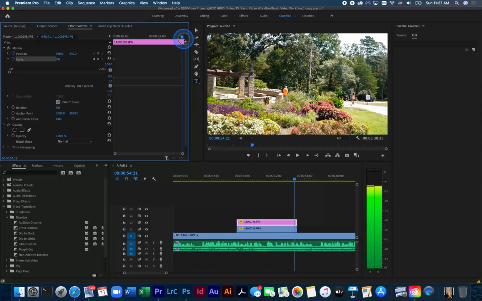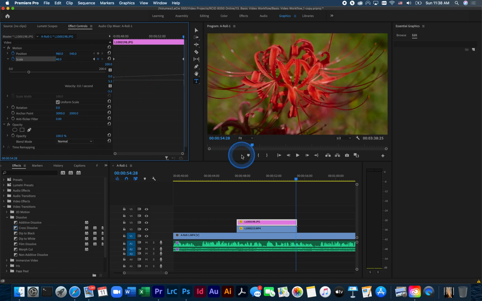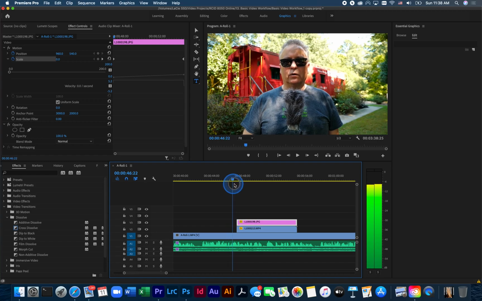I move forward to the end of the clip. I create another keyframe, and I set the scale to, let's say, 40. And let's go ahead and play that and show you how that effect looks.